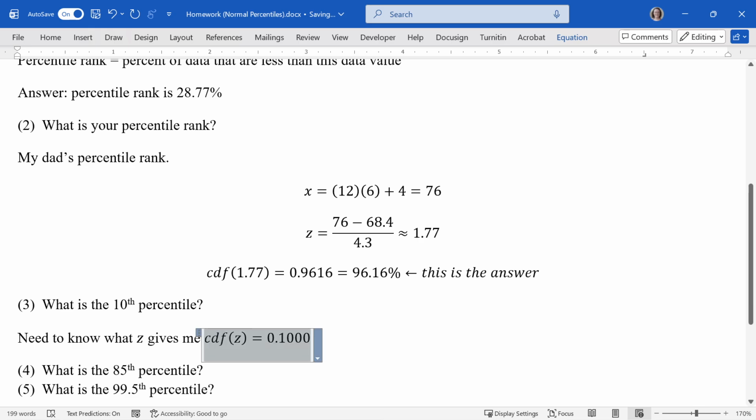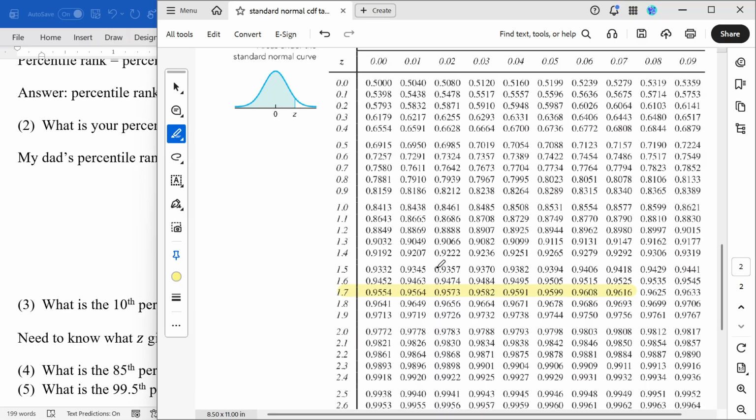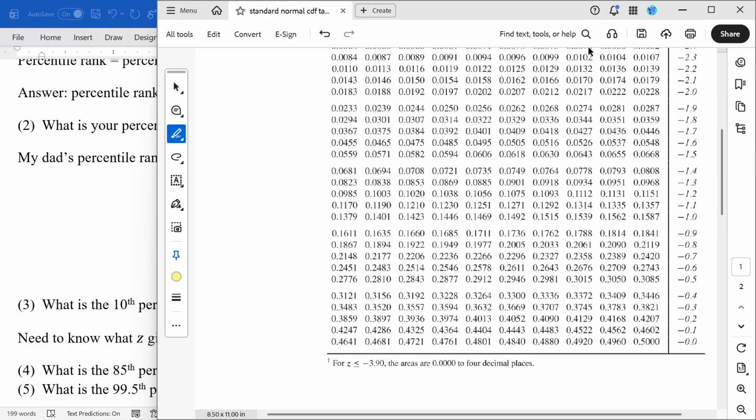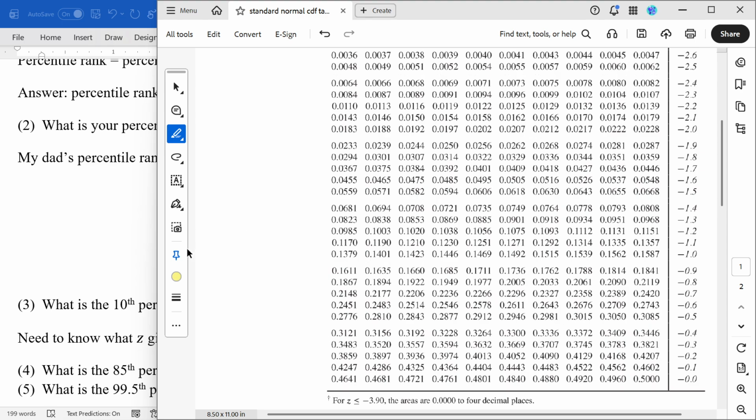What z-value gives me 10% of the area to its left under the standard normal curve? So I'm going to look in my table here, and I'm going to use it backwards. Okay, I erased my old highlights here. So I'm looking for 10% area in this big part of the table, and then I'm going to see what z-value that corresponds to. I'm going to try to get as close to 10% as possible. I know I'm not going to hit it exactly. So 10% would be between these two values here, and then you can see which one is closer.